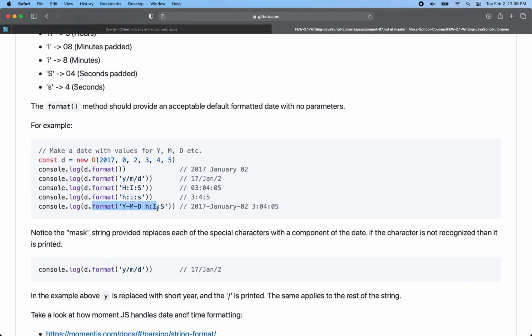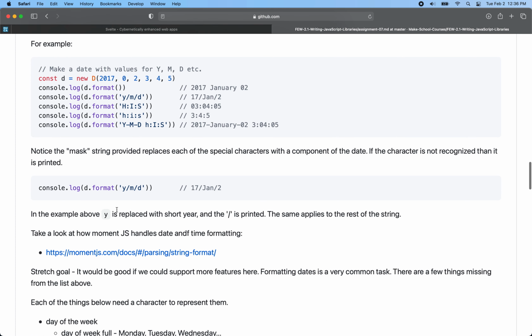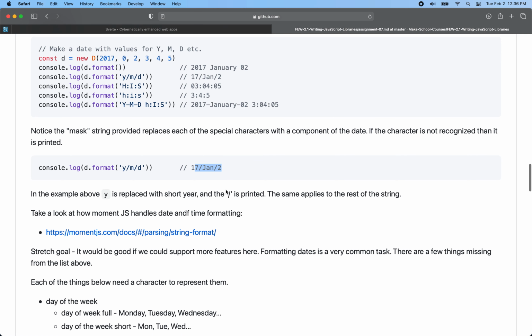So this is like a super convenient date formatter. This is very similar to date formatters that are used in other languages, like PHP has this similar system built in, right? So we're just going to add that to our date object, for convenience, right? So for example, if you called date.format and then you did year/m/d, you would get something like this, right?